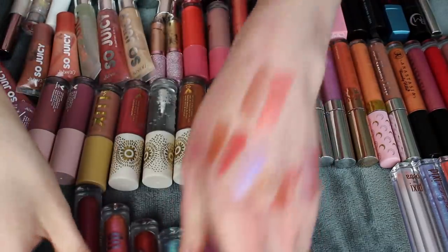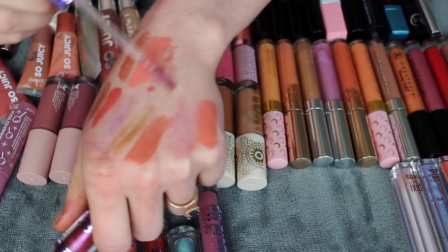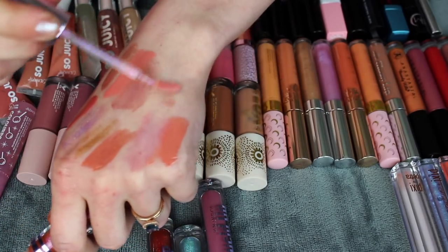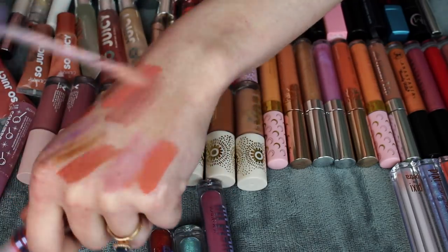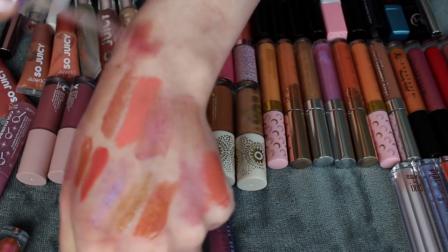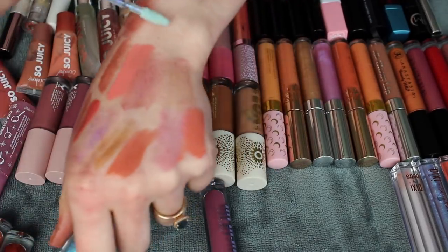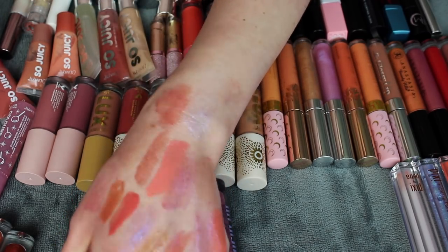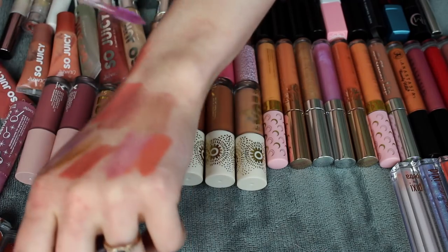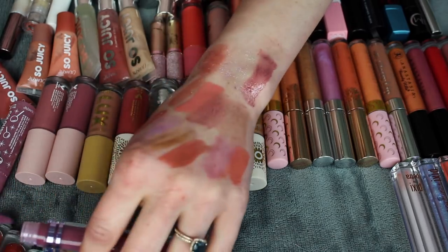Next are all of my Lucid Lip Glosses from Kaleidos Makeup. I'm keeping all of these because I just absolutely adore this formula. This first one's called Hypnotize — very slippy formula, so comfortable, and I love the sparkle. Such a pretty warm pink. This one's called Fantasize — more of a peachy color, sheer with sparkle. This one's Dramatize — a really pretty warm almost corally orangey pinkish color. This one, one of my all-time favorites, is called Crystallize — it has this pretty bluey purple shift running through it. And this last one is called Mesmerize — creamy finish, not so much sparkle, a nice mauvey plummy color. Love this one. I'm keeping all of these.